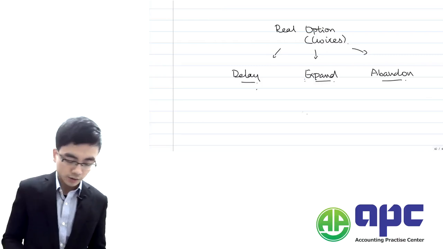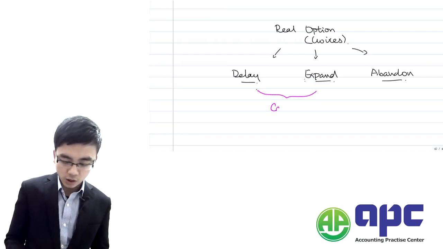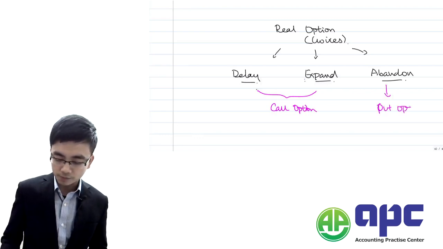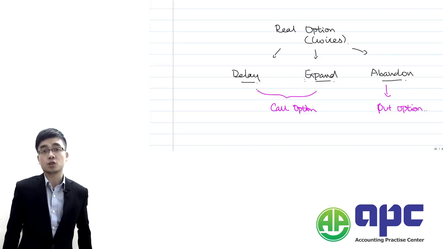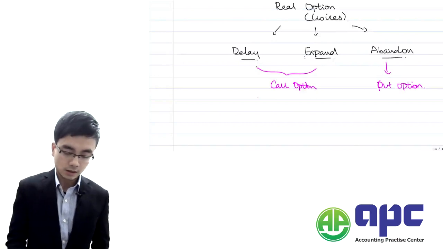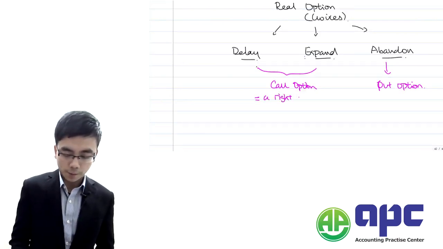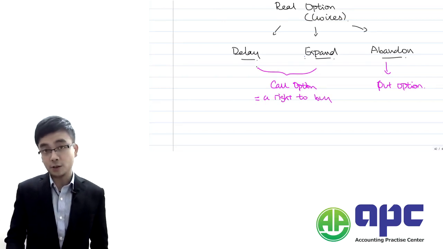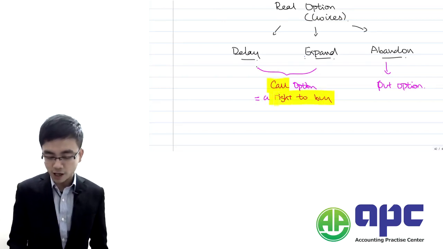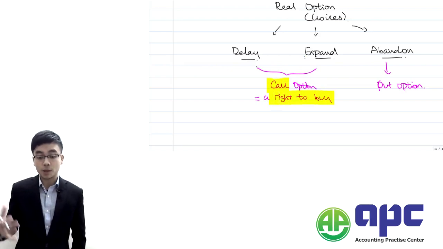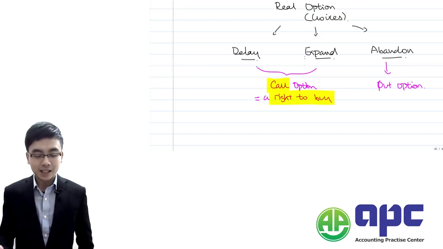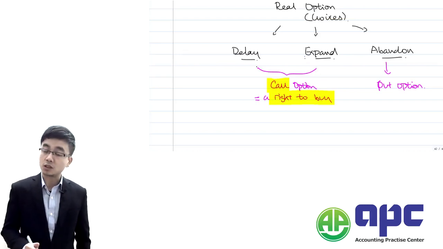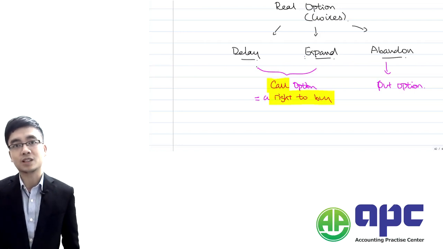So as you can see, on the left hand side, these two are called the call option. On the right hand side, this is called the put option. What do I mean by call option or put option then? A call option means a right to buy. Why is this the case? Think about it in this way. You're picking up the telephone and making a telephone call because you think it's the right time and also the value is great, so you pick up your telephone and call somebody to buy it. That means it's the call option, which means we have a right to buy. But as you can see, this is a right, this is an option, this is the choice. It is not the obligation for the company to do that.